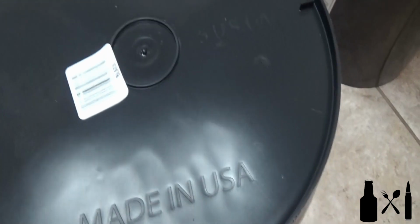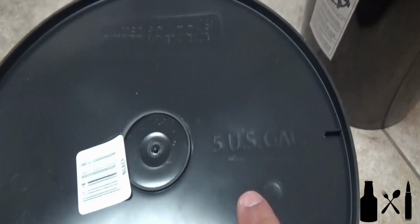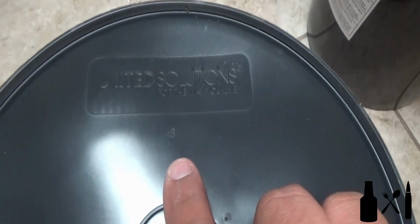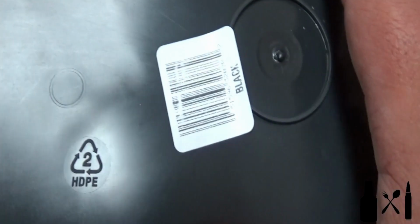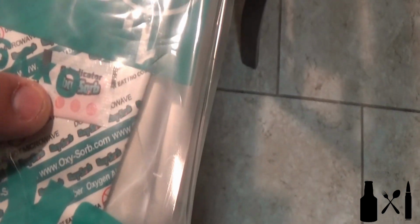These here are made in the USA, and they're the typical 5-gallon buckets made by United Solutions, and they are safe for food, also known as food grade. So we've got 5 lined up here. Here are the oxygen absorbers that I bought. I'm checking the tab there. The tab is pink. That means that there is no oxygen inside of those bags. They're still sealed and still good.